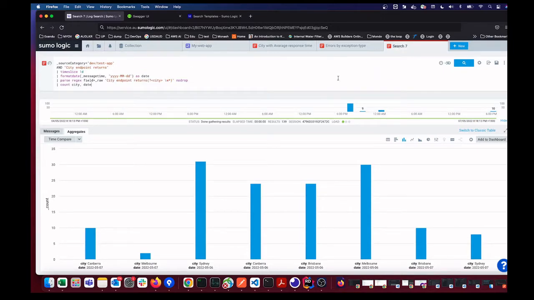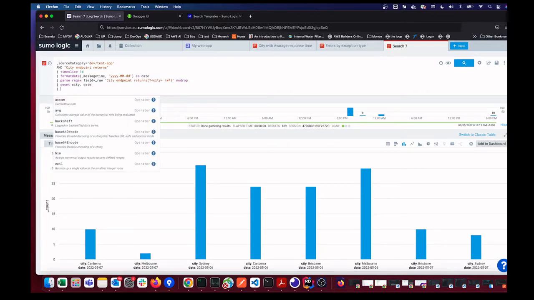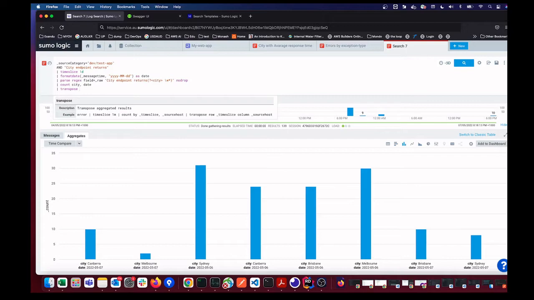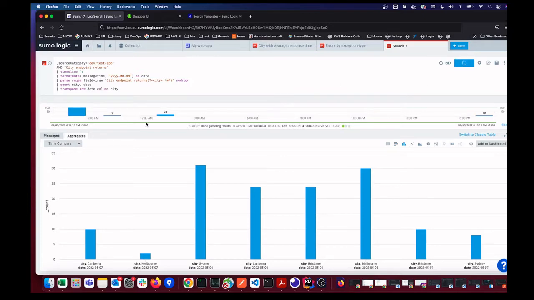What we need to use is called a transpose. We say transpose row and date. We aggregate with the date, and the column is city. If I run now, what's going to happen?